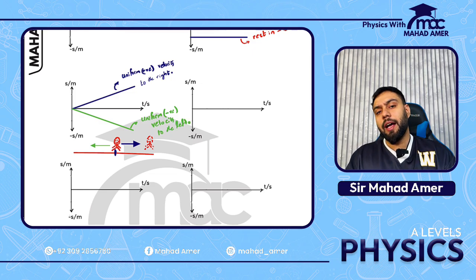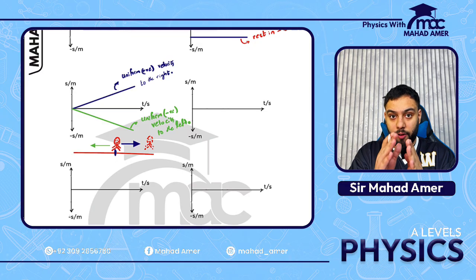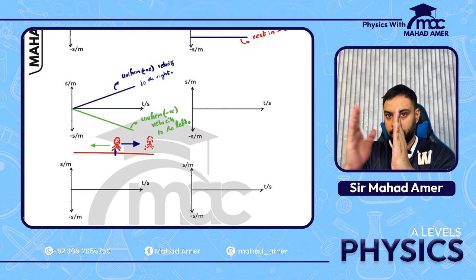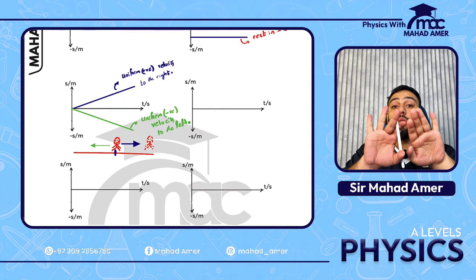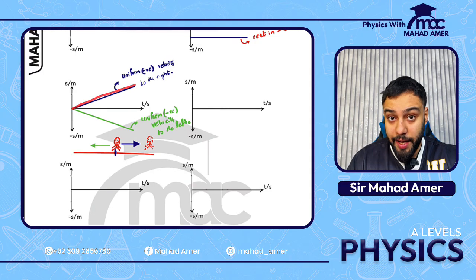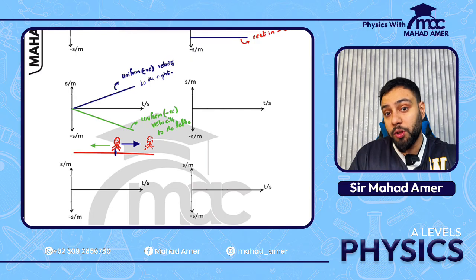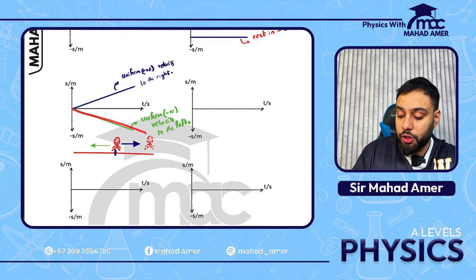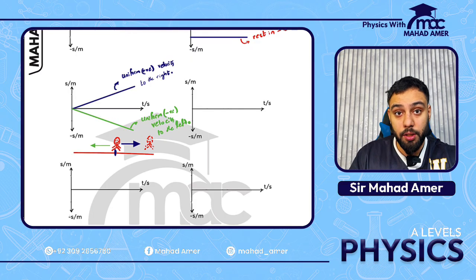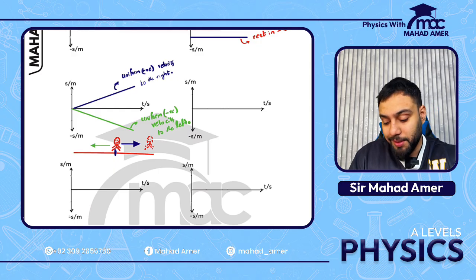It does not mean it has to be left all the time, but if let's say one direction is positive, let's say if I move here or if I move here, these are two different directions. So for the positive direction, I'm going to be going above the axis, and for the negative direction, I'm going to be going below the axis. This shows uniform positive velocity to the right, and this shows uniform negative velocity to the left. Uniform negative velocity means I'm going to the left. Okay, makes sense. Moving on.